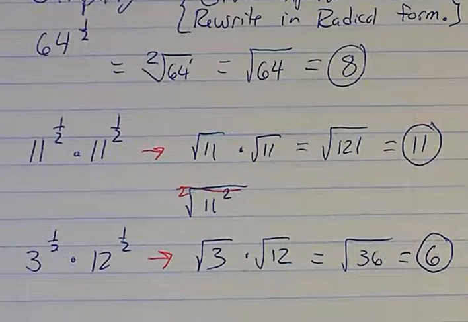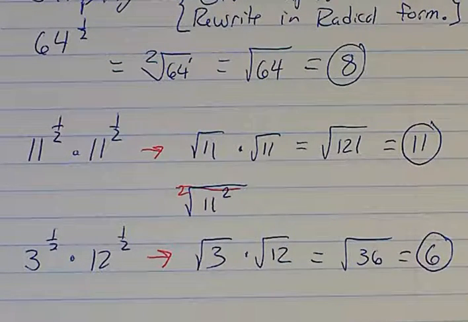There you go. It's plain old 6. Okay. And that's what they want you to do. If they give you just a number that you have here, you can basically just think about that one and rewriting it in radical form. And then once you've done that, you should have something that you can break down, whether it's just a regular perfect square root, or once you multiply together, you get a perfect square root, and then you can go from there.